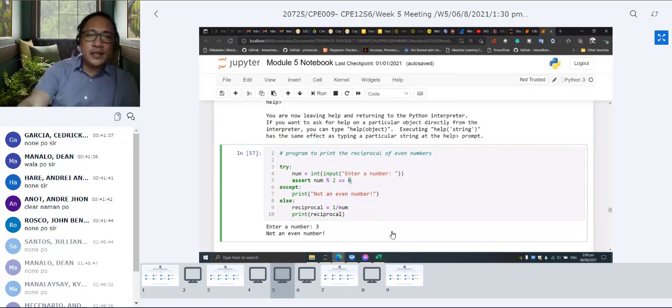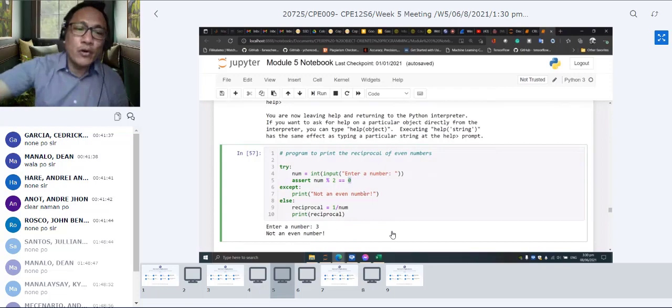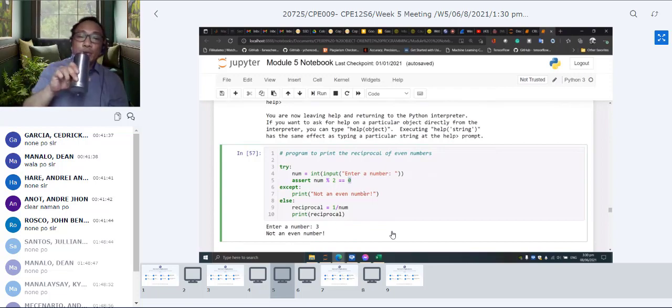So we created here a program to print the reciprocal of the even numbers. Now, how do we do that? Only those that are even numbers would go to the else function here, because the else function prints the reciprocal of the number. And what is the reciprocal? That's 1 over the number.